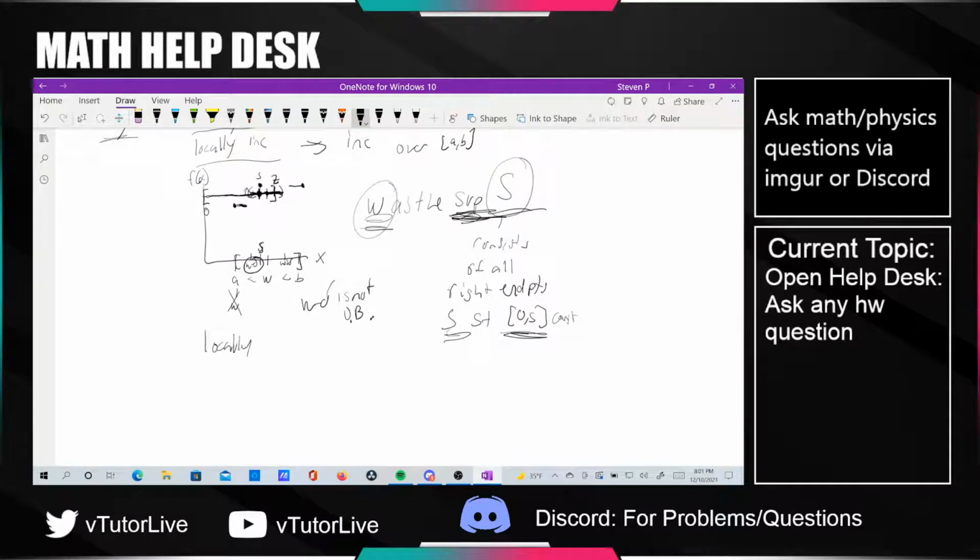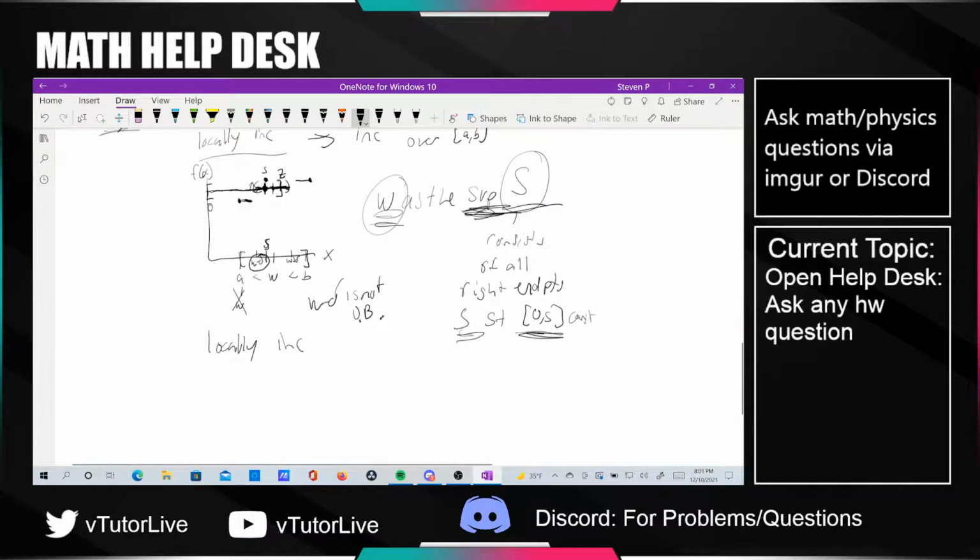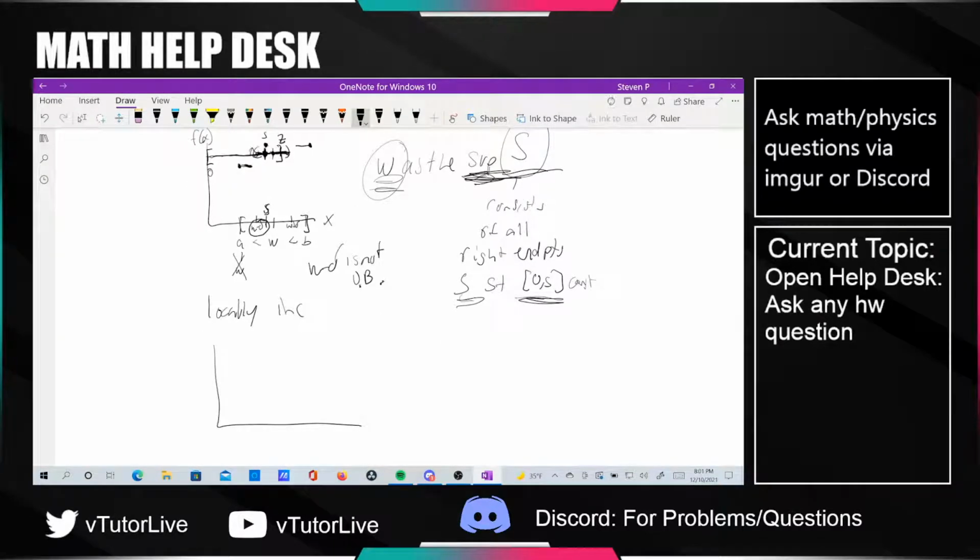So locally increasing instead is almost exactly the same, right? You've got a point A and a point B, and it's basically saying it's increasing near A. You don't know exactly how it's increasing. It might be a little bit funny. But near B, it's also increasing, which is to say that B is greater than the stuff immediately to the left of it. And for any other point, it's going to look something like that. I'm drawing these as not entirely straight lines. It could look something like this, for example. You don't know exactly for sure. But the idea is much the same.